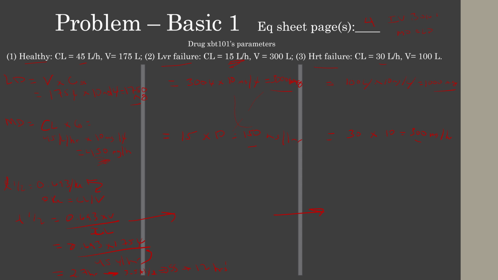I'll let you do those on your own. But you can do that half-life calculation for the other two and compare and contrast what the half-life would be for these other two scenarios, and then juxtapose that to what the doses and the loading dose are. Remember from our first lecture that loading dose is completely dependent on the vessel it's being put into, so the volume of distribution. Well, maintenance dose is dependent on the clearance, the rate at which the body removes the drug. So there you go. There's a basic equation and a basic problem that we've now covered.